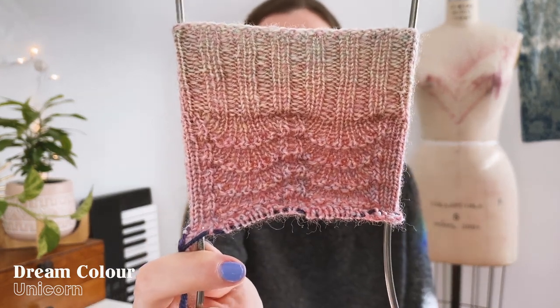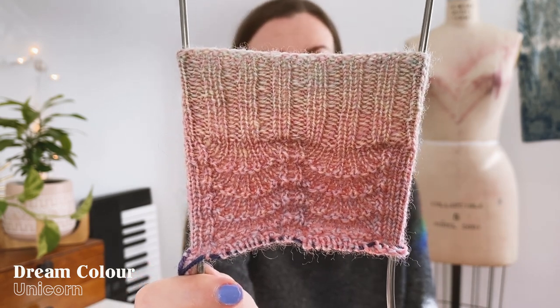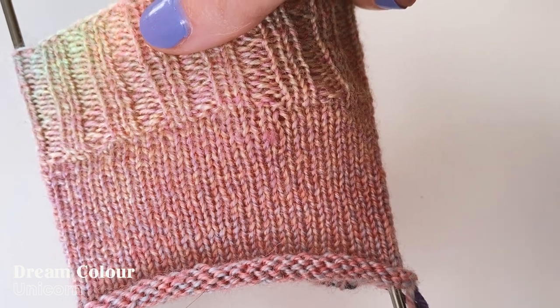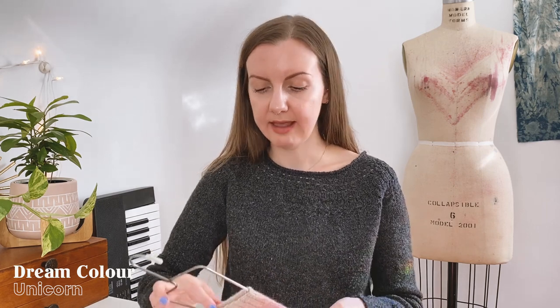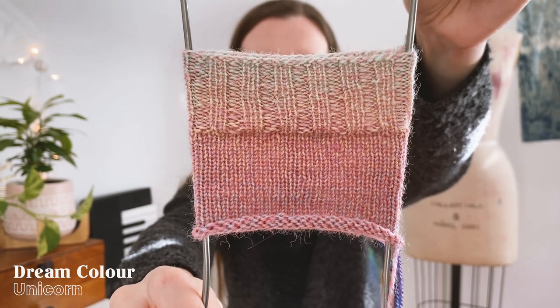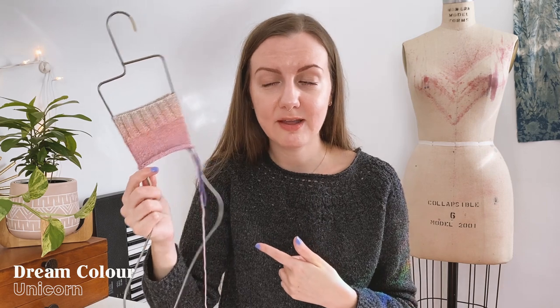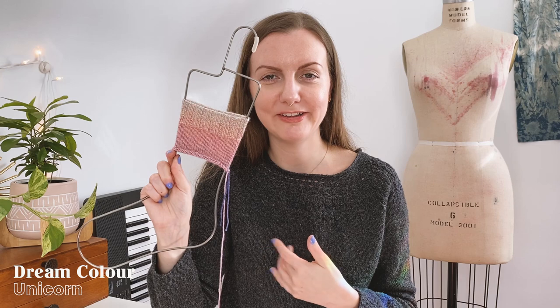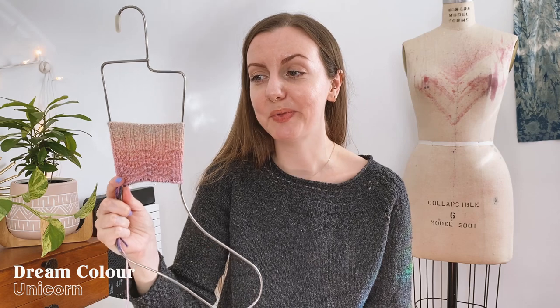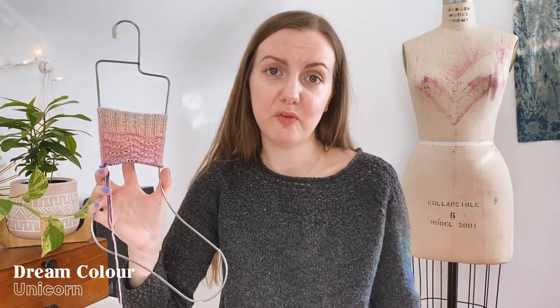With this yarn I have started to knit the Daisy Socks, which is a free pattern by Debbie Ford and features a really sweet feather and fan design going down the front of the sock. I experienced the same thing as with the Unicorn Sock Yarn — there were a couple of loosely spun spots. My only other complaint is that the colors have shown up a little more dull and muted than I expected from the website, but I've only knit a few inches so it's possible the brighter shades are just deeper in the ball. Other than that, I'm really happy with this yarn and really excited to have some 100% wool socks. The yarn is great to work with and it definitely softens up after a good soak.